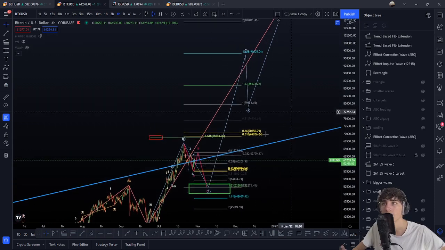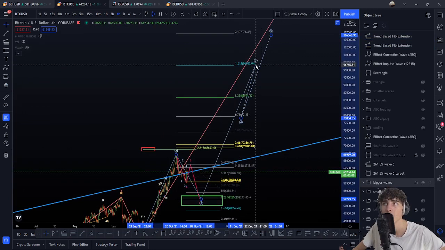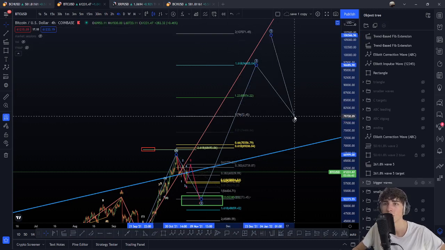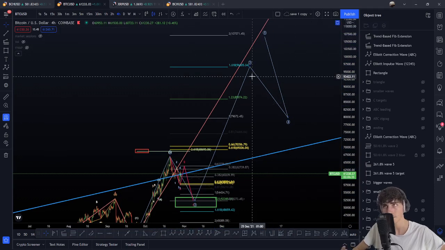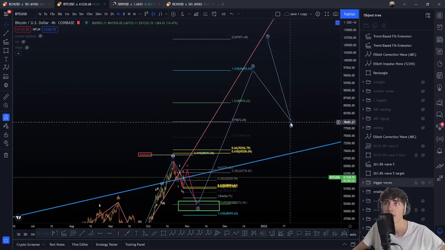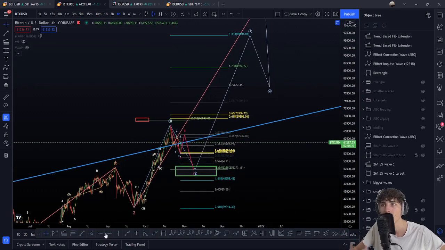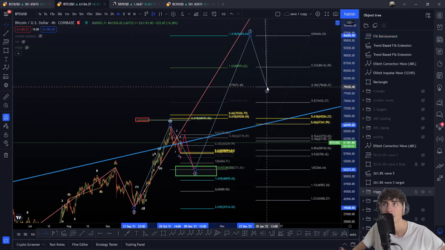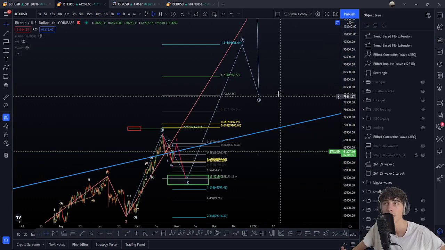After this, on the wave 2 bottom here, the minimum target that normally, with statistics, we have to reach is the 161 point. In our case we can reach the 100% only, but we have more chance to reach the 161.8 just right there. Then, for now, just with statistics, if we stop between the 50-61.8 retracement, we can expect a 38.2 retracement, a smaller one because we have done a bigger one, here in the wave 4.